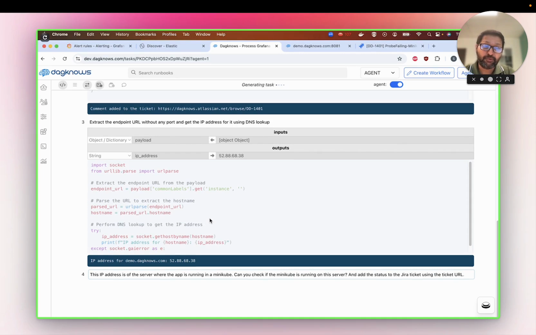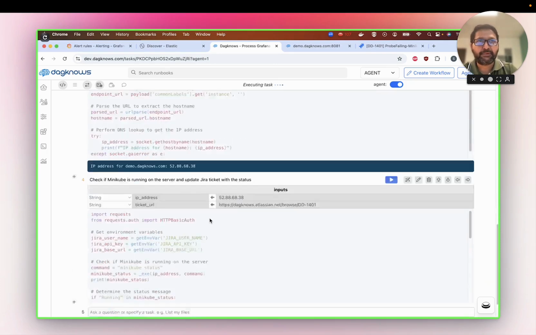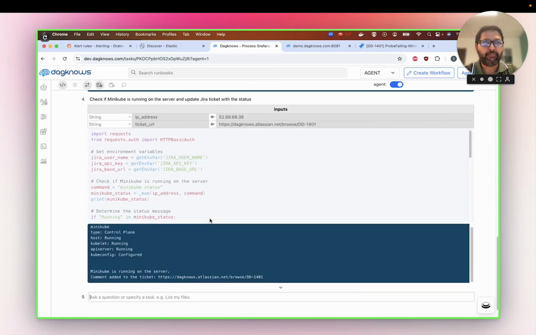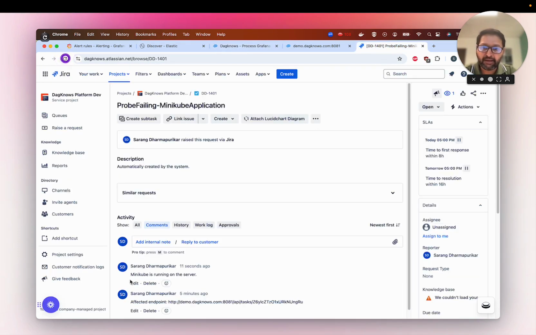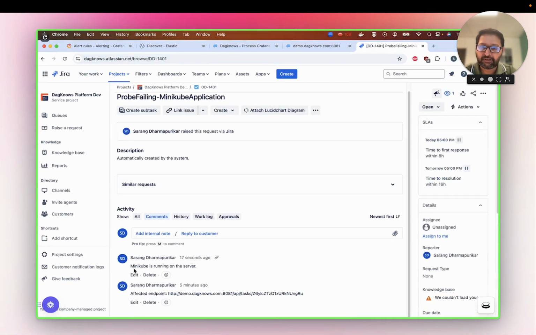check to see if minikube is running actually, or is minikube down. Because we simulated a specific error here by deleting a pod, but in reality there can be all kinds of issues. So we have to systematically troubleshoot it by checking to see if the instance is up and running, if the minikube is up and running, if all the services are up and running, and so on. So it just checked to see if the minikube is up and running. It looks like it's running, and it added that in the ticket, as you can see here. So if I refresh it, yeah, that's where it is.